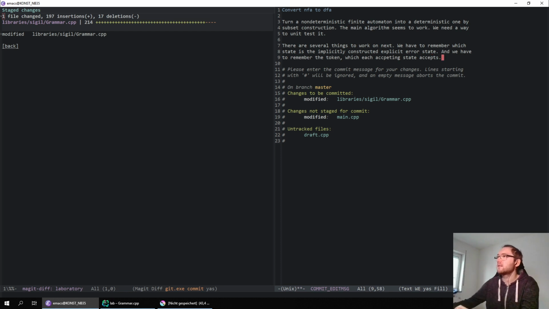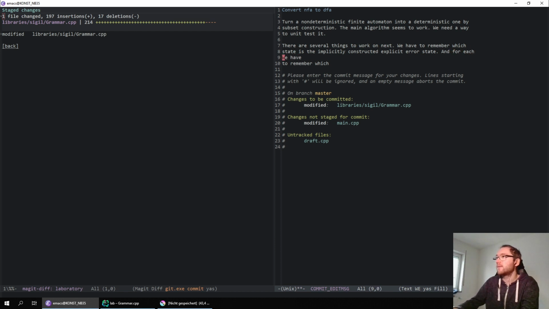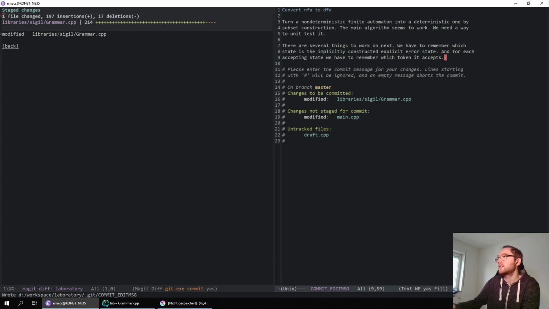Does it make sense? For each accepting state, we have to remember which token it accepts. Does this make sense?